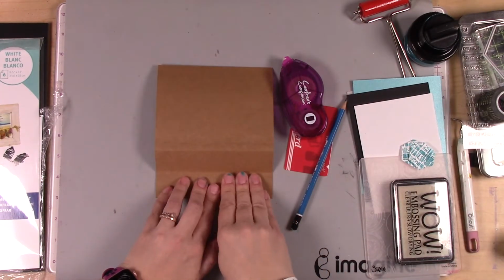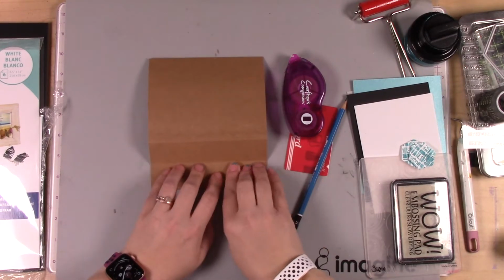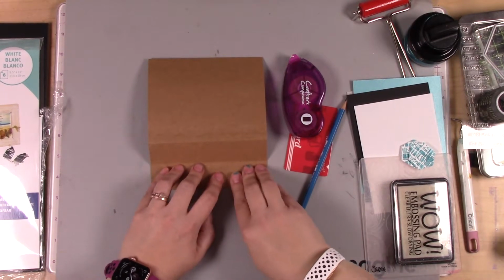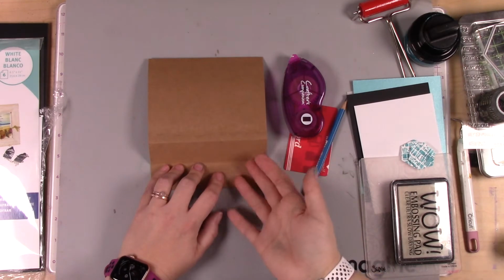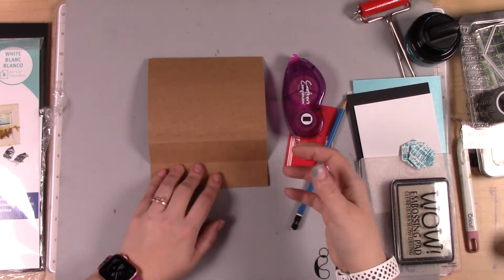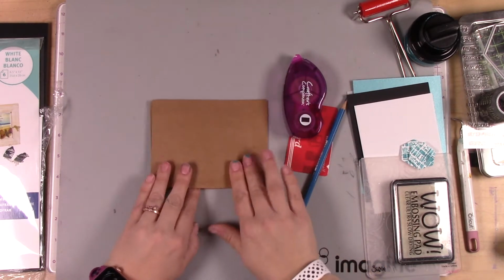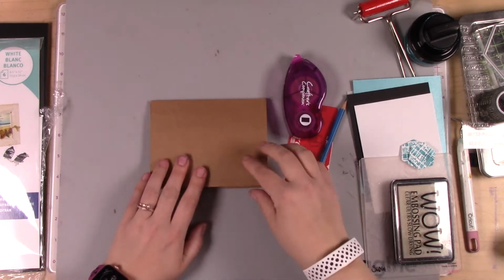I would recommend a dry double stick adhesive of some sort, because it's just a gift card holder. It's not going to be used in any really strong kind of way. You don't need a super strong tape here. You just need something to hold this together, and then we're going to give it a binding.